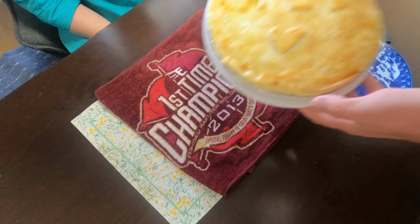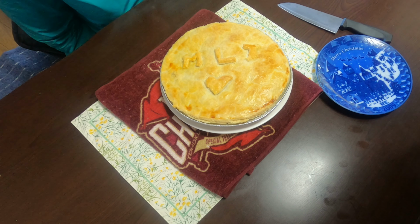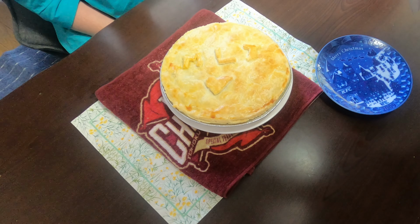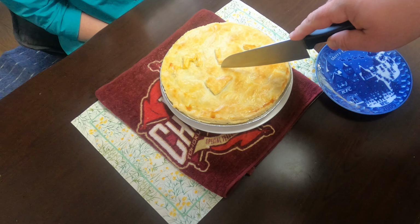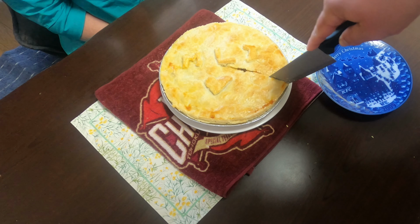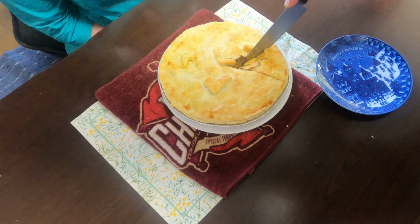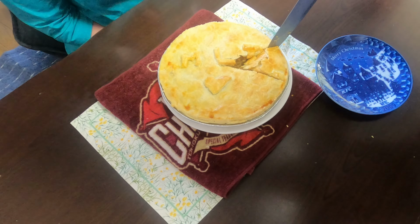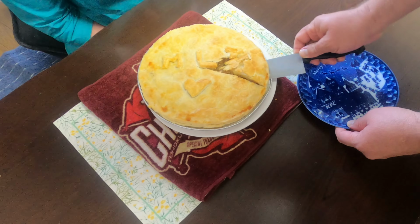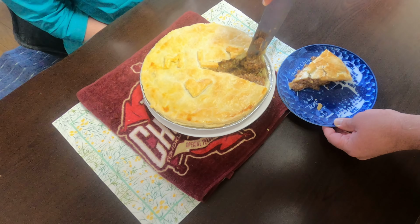Here we go, guys. Here is our pie. I keep wanting to call it a cake for some reason. It looks so good. Do you want to do the honors? No, it's all you. Okay. Oh, that sounds good. Oh my gosh, it looks amazing. Well, is it bad that I just cut the J for Japan in half? No. Oh, that looks amazing. Oh, it's a bit fully a party.